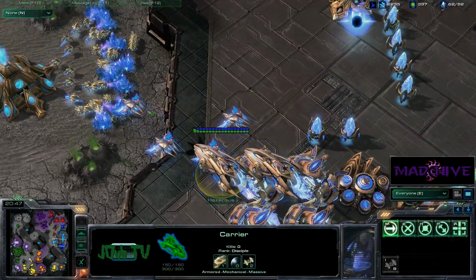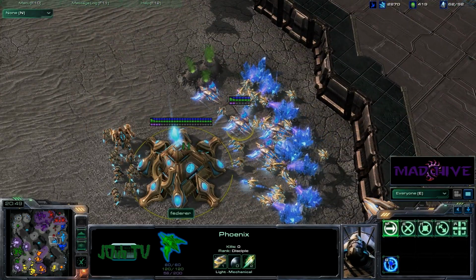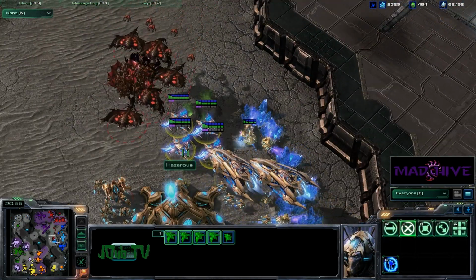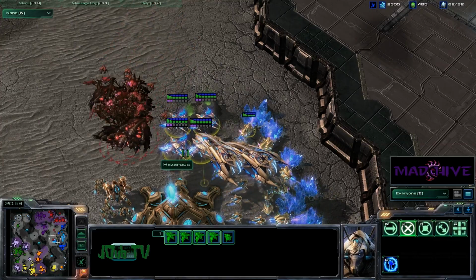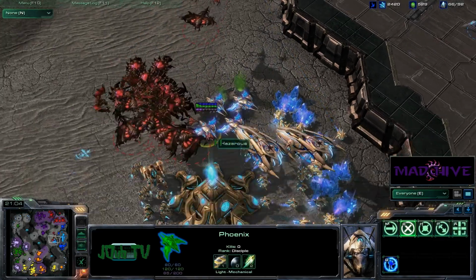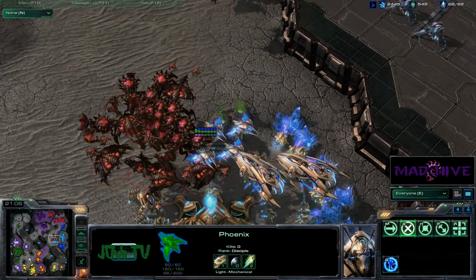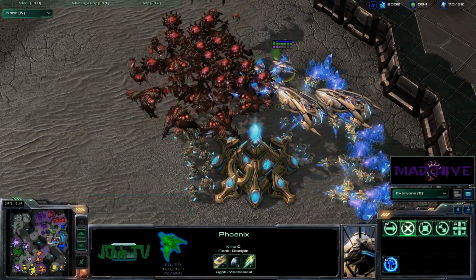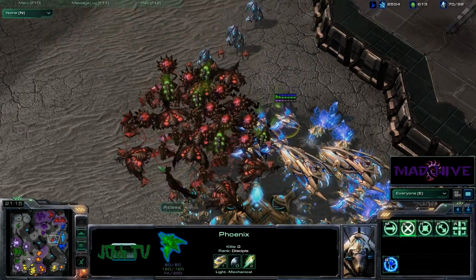And we do have Carrier Phoenix. That is an interesting choice. They've not really seen anything the Phoenix would be useful for. They're not good against Corruptors. We've not shown him Mutalisks, we've not shown him like Banshees or anything. I'm not really sure why we're going for Phoenix right now. But it's quite a significant air army. Are we going to be able to deal with this much?